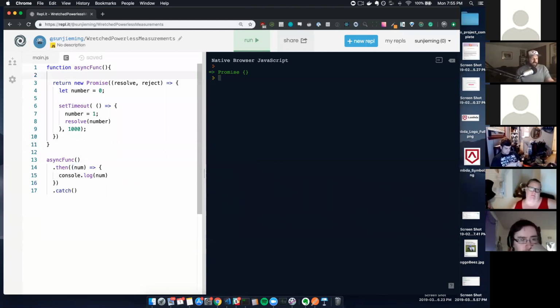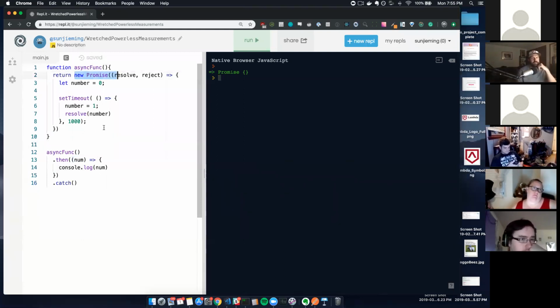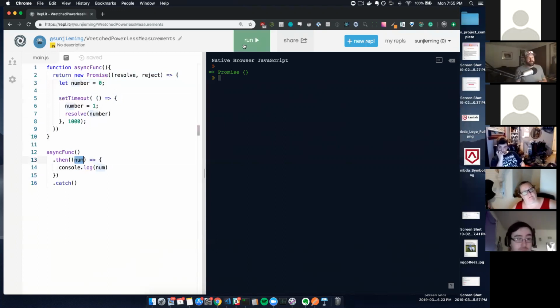So let's walk through this. This function is going to return a promise. That's what it's doing. That promise is going to either resolve or reject. We're going to have a number. It's going to take a while for that number to get resolved to us. Eventually, it'll happen. And when resolve is called, and remember, you don't have to learn how to write this, just know that resolve is called, and it calls this callback function in then. It passes whatever it's going to pass into that function. All right? So now when I run, what's going to appear on the screen?